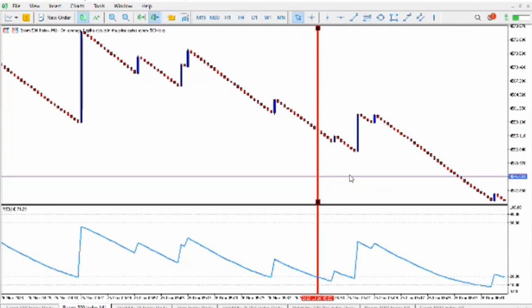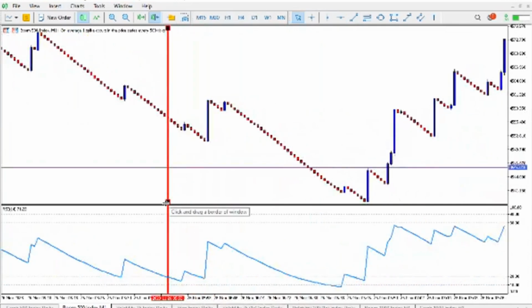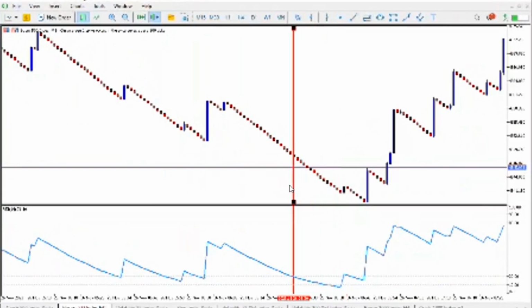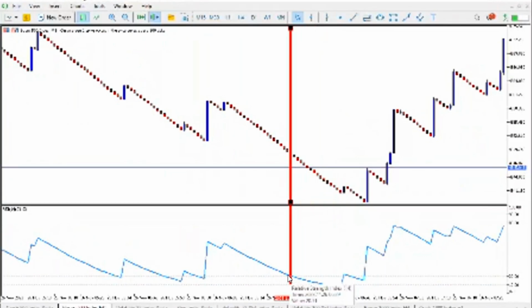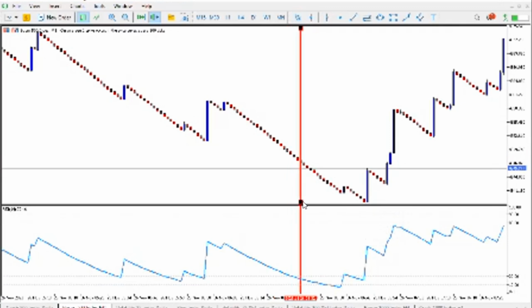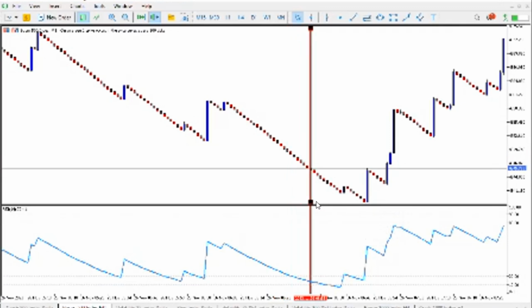Let me show you other ones. Let's keep moving on. Look at this other side. The market got to the 20 line here, the 20 level, and what happened? It did not spike. It moved all the way down to this level. If you are the kind of person using a very big lot size to catch the spikes, you would have lost all of this money waiting for the spike that never took place.